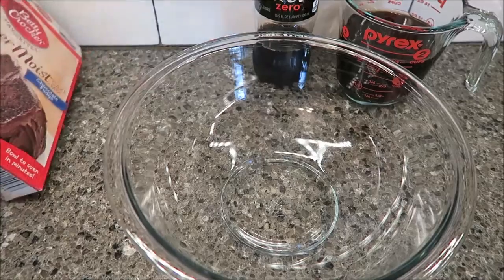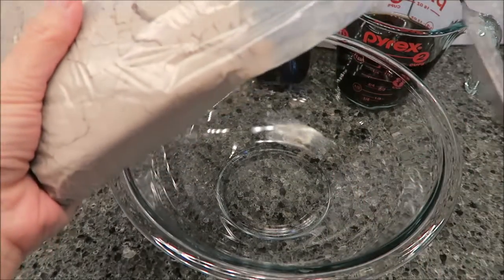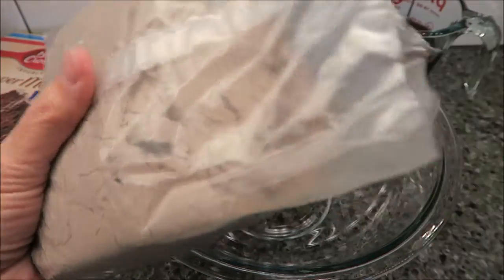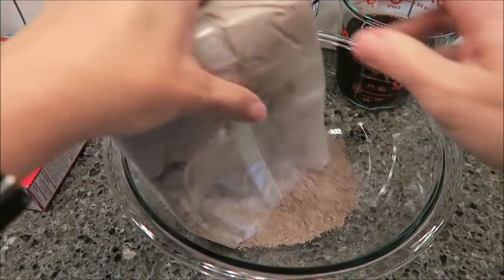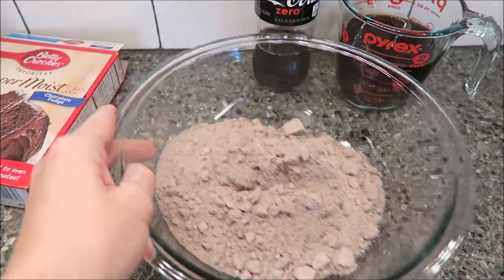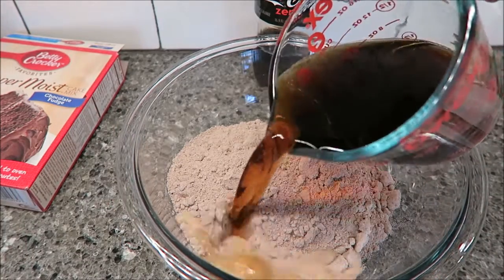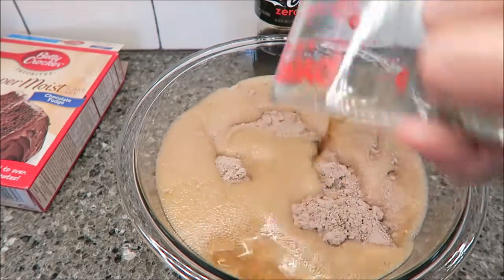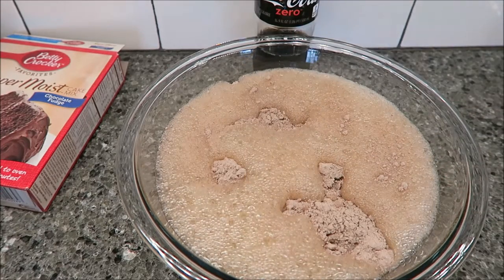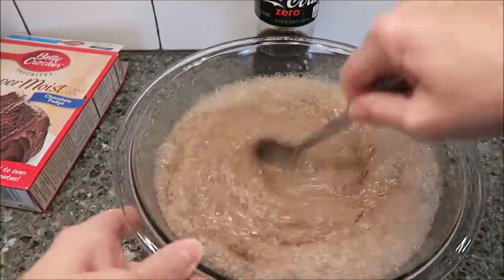So I have greased a 9 by 13 inch pan, and I am heating my oven to 350. And you take your cake mix and your Coke Zero. That's 12 ounces. And you're going to stir.